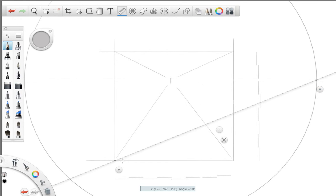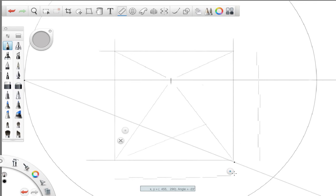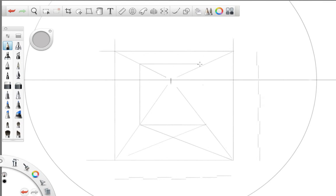So you see here, from this edge I draw a line over kind of to there, and then can do the same, the opposite. And to measure everything, if I draw a straight line down, should be close, there's a little bit of inaccuracy, and these two should touch. So there's now my proportional space. So here I can draw a line up, and I can draw a line there, and I can draw a line there. So now I have a room that is 8 feet or 8 units wide, 8 units tall, and 8 units deep.